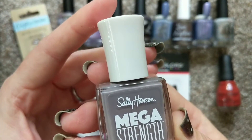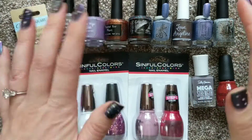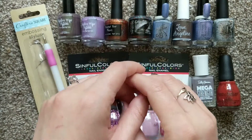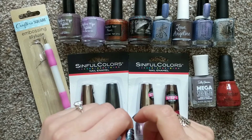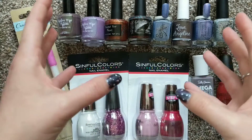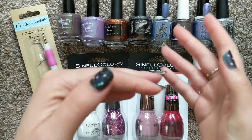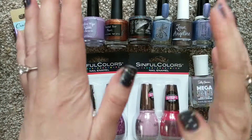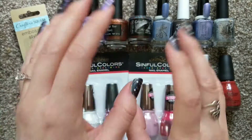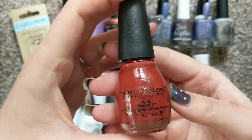I'm currently in the middle of organizing my polishes. I decided the best way to handle my collection, which has gotten so out of hand, is to first organize by color and then do a purge — to see if I have any dupes, colors I don't know why I still have, or colors I tried but didn't like. Then the second stage will be sorting by brand, which will take a while.